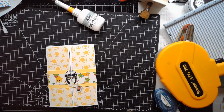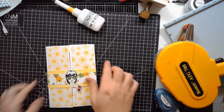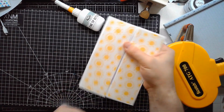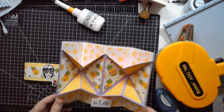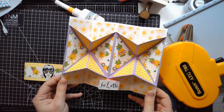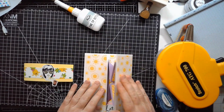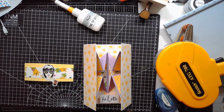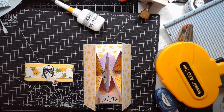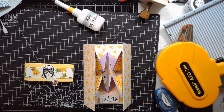And then you just slide the belly band off and you open it up and it says iced latte and it has this cool explosion of color on the inside. So a very neat card, even though I screwed it up about four times making it, but I would invite you to give it a try and try doing it correctly the first time. But, I mean, it was still a lot of fun.